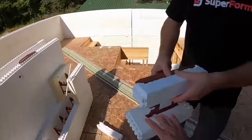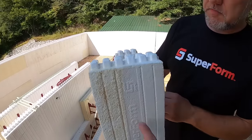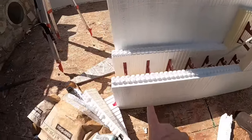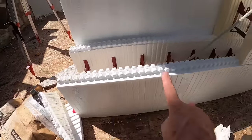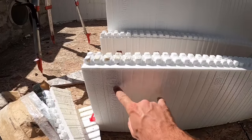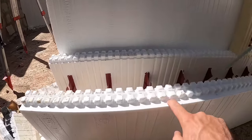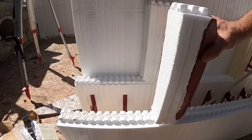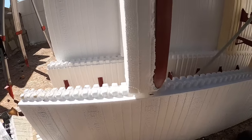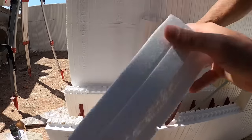If you look at this side of the block where we haven't taken the foam off, you see a squiggly that says Superform. And down here where there is webbing, you see Superform, Superform, Superform. That is the 6 inch on center spacing. There's the top, which means this block sets down at the exact same spot every time and matches right up with the top of that one.